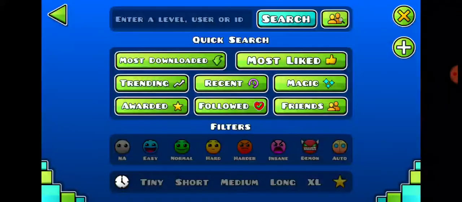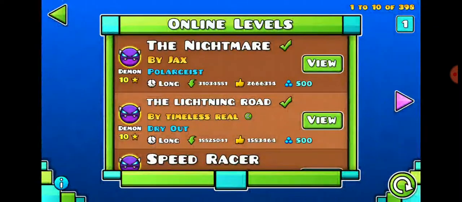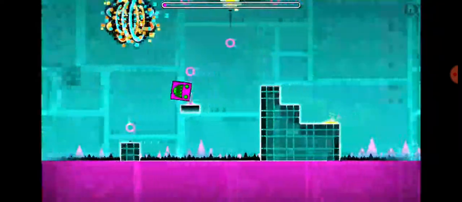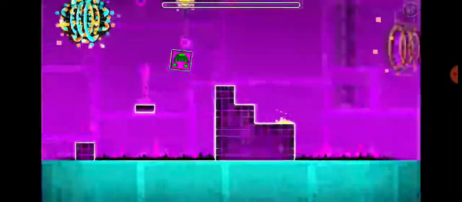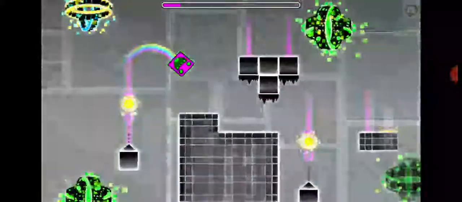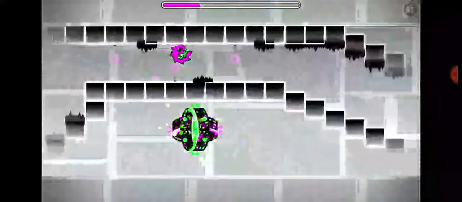This is not really a free demon because... well, it's a free demon, but it's not a free demon secret way. But it's a really easy demon. It's called the Lightning Road. So it's really, really easy. Okay, now I'm gonna look really stupid for it. Yeah, boy. This is really easy, so it's basically a free demon, but everybody's completed this, surely. Nobody's even gonna watch this video. Be honest, everybody's probably already completed this because it's way too easy.